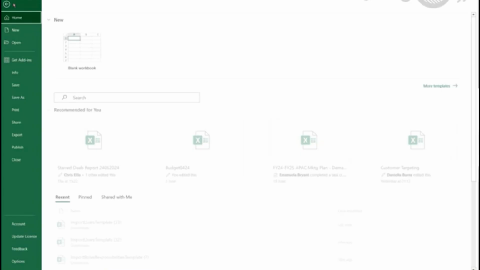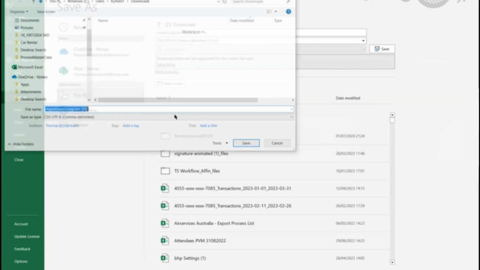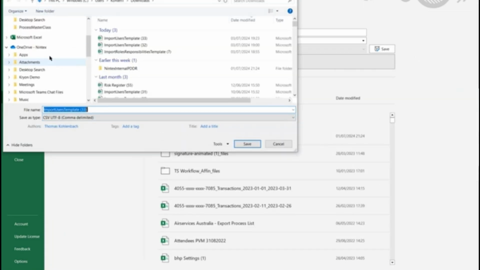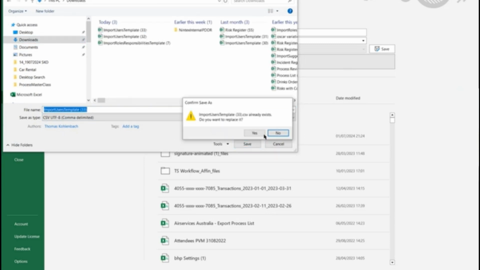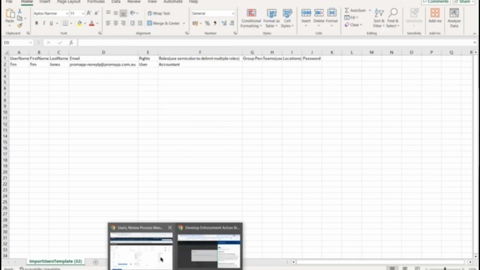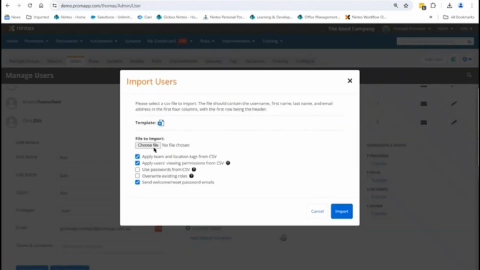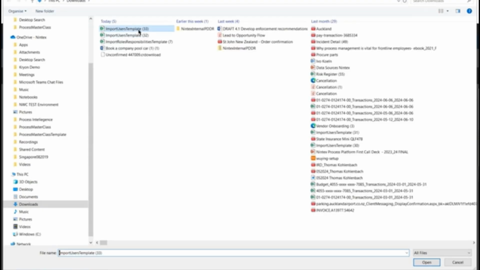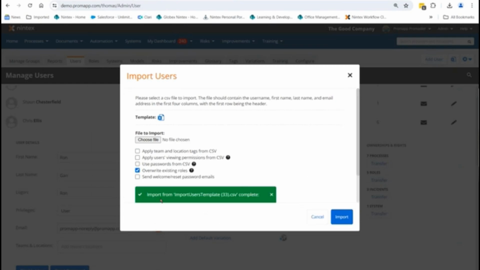So if I save this now and just keep in mind, you need to save this as a CSV file. Sometimes this is the challenge what we have there. So that's my file 33. Yes, I want to overwrite this. So if I go now into the function, what we saw before, import user, choose my 33, which I just saved, and I don't want to do anything else. Here's a new function, override existing user, import this. This will go really smoothly.